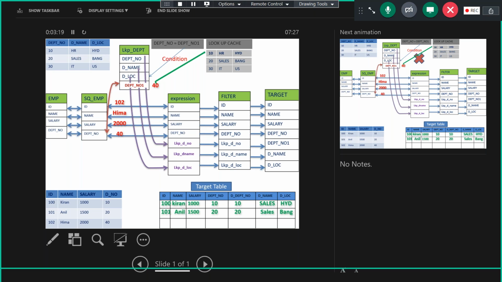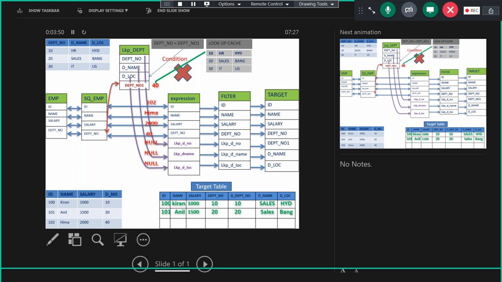It's like you are taking a color ball and going to another bucket. There you are checking whether we have a match or not. If you have a match, get the matching record. Just like giving a simple game to our kids. If you have a matching ball, go and get it. If you don't have a matching ball, get the null values. So if you have a matching record, lookup will give you the matching record values. As you don't have a matching record, from the lookup it is going to return null values for you.